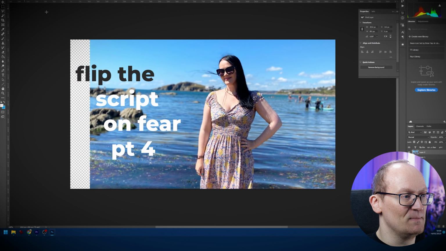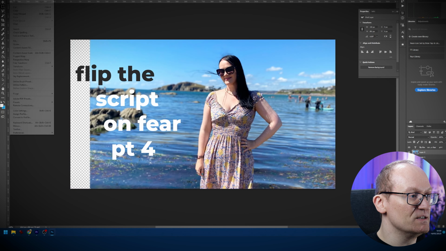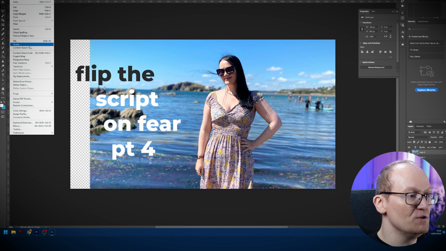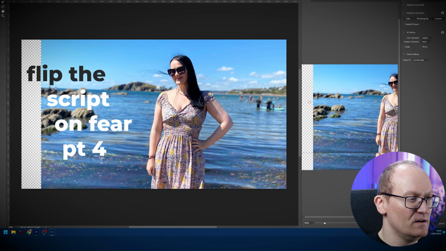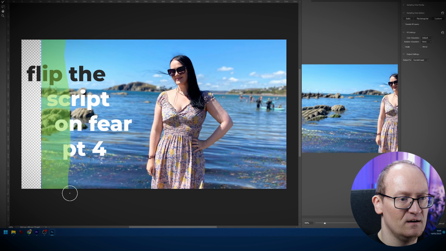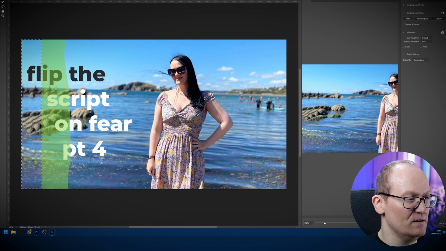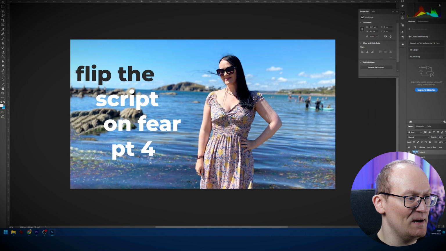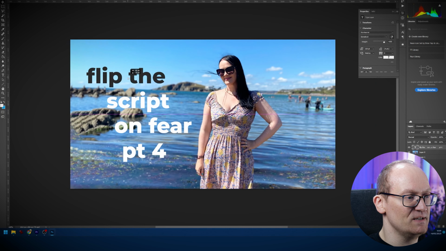But what Photoshop lets you do is select the bit that's missing, and you can say I want to do a content aware fill, and you just highlight some of the picture and say, okay, I want you to fill in that gap based on what I've highlighted here. I'll apply that, and look at that, it's just extended the background. So I can move that a bit more centered.